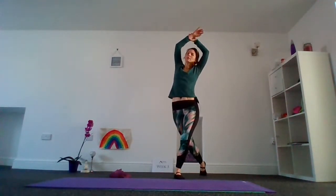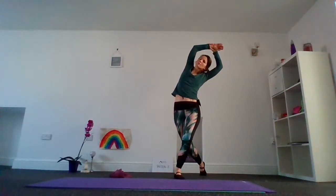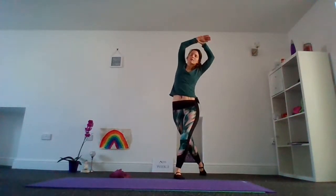We're going to grab hold of your right wrist with your left hand, soften through the legs, and then gently ease it over. So you're going to get this beautiful stretch from armpit to hip on your right side. Relax the shoulders. Make sure they haven't crept up to the ears. And then float the arms. Float back down. And we'll do the same on the other side.